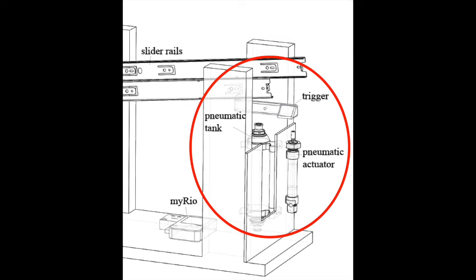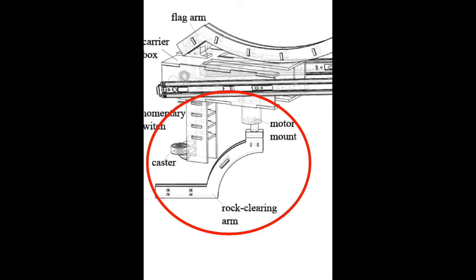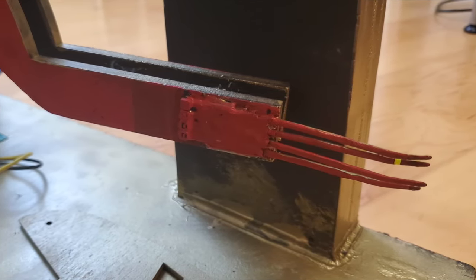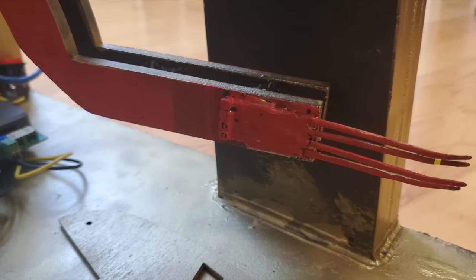The actuator is placed beneath the triangular part of the trigger so that when the valve opens, the actuator hits the triangle body. For the rock clearing, a rotating arm has been selected for the final design. The arm is directly attached to the motor via a coupler. The round shape of the arm is specialized to push out the rocks from the Sea of Tranquility while avoiding the lunar module from displacing. The zip ties on the tip of the arm help to push out rocks to a further distance.